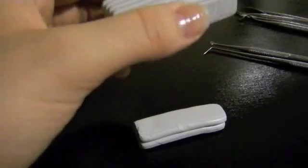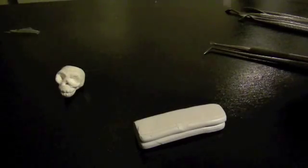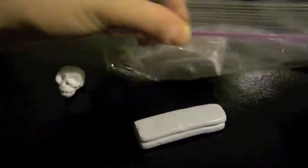Now you're going to want to fold this over like that so it's loose. This stuff is a lot more malleable than the black clay of the Fimo variety. You can use Sculpey if you want. I was never a fan of Sculpey because I find it a little too malleable for my taste, especially for this kind of stuff. But yeah, just put that away in this so it doesn't get dried out or anything. And there, you can use this. It will be a little tough, but you can use this and mold it as you want.